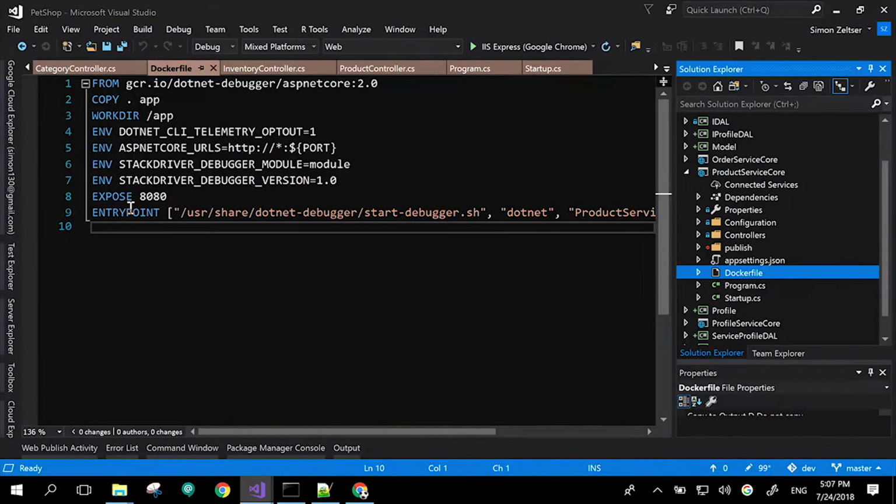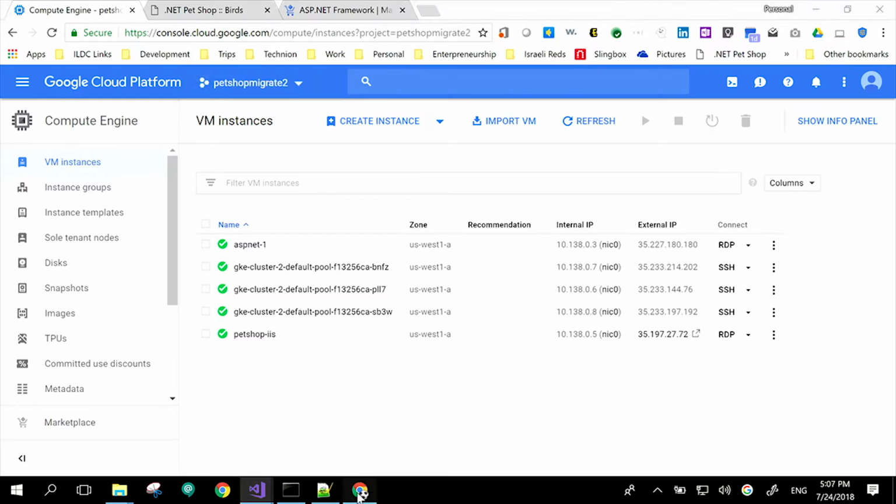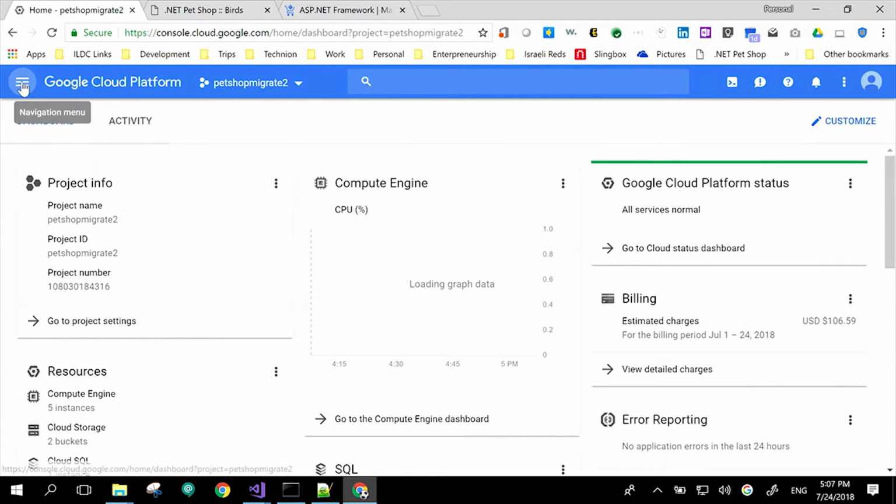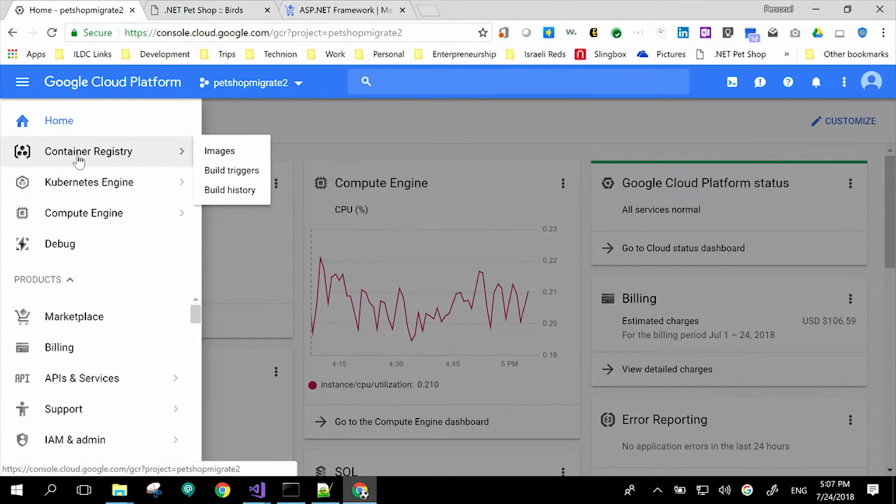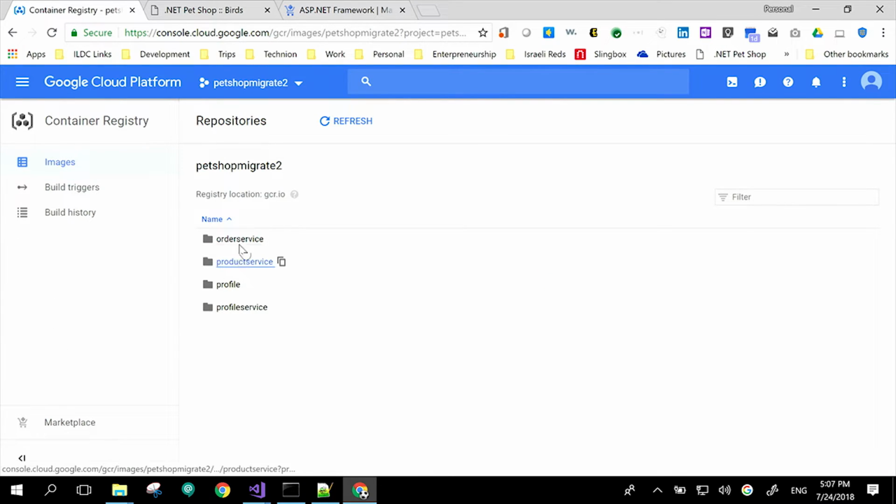You define how to run your application, which ports to expose, and some of the environment variables that may be useful for running this properly on Google Cloud. And then essentially, once we do that, we need to build the container image and push it into a container registry. So let's take a look at some existing container registry images that are already pre-created.